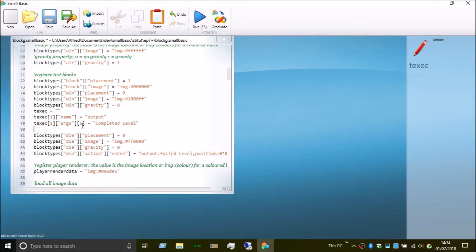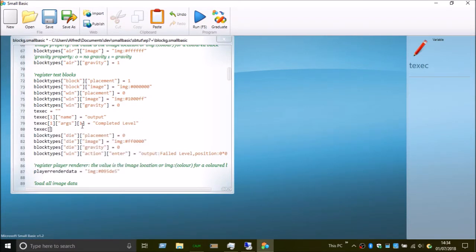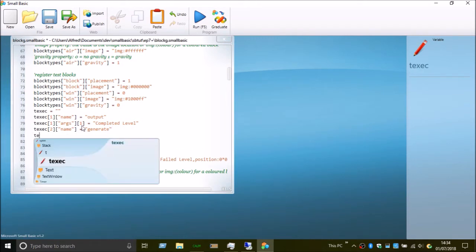The next one is generate, so texec 2 name. I only need to set the position, obviously.